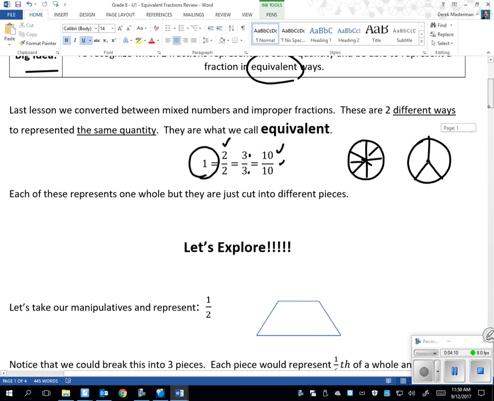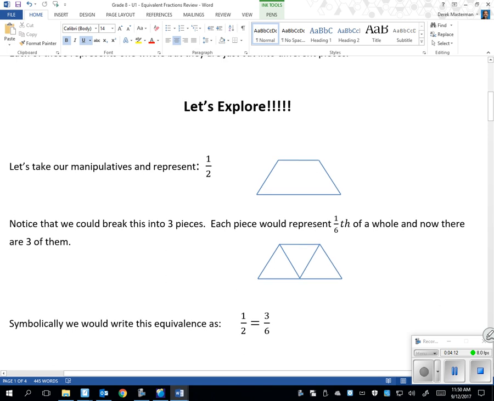So, if we look at our manipulatives from the other day, we're going to explore this. Remember we painted and colored and cut out a piece that looked like this. This represented the half of a whole. So the whole looks something like this. Oh boy, that's horrible. Anyway, use your imagination. And we chopped it in half. So notice, I don't have a whole here. I have one piece of the whole that's been chopped in half. I have one of a half of the whole. And there's what it looks like. There's the piece that's right here in front of us.